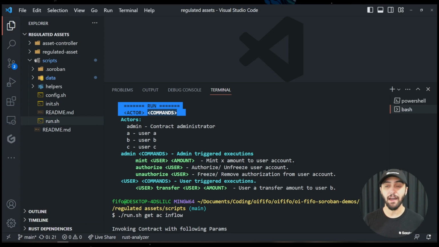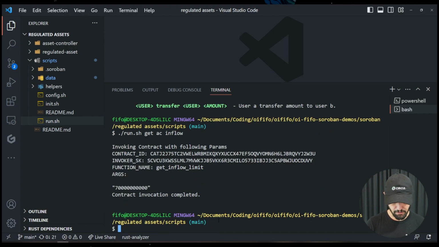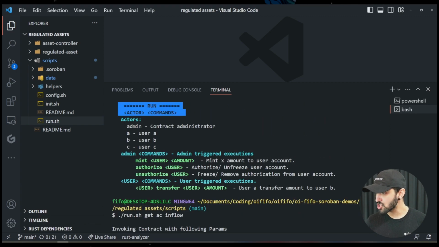So since I don't have any units in these user accounts, I'll start by minting some units to user A. So I'll go ahead and use run.sh. The actor I'm using is the admin. I'm invoking the mint function. I have to mint to a user an amount, let me just double check.